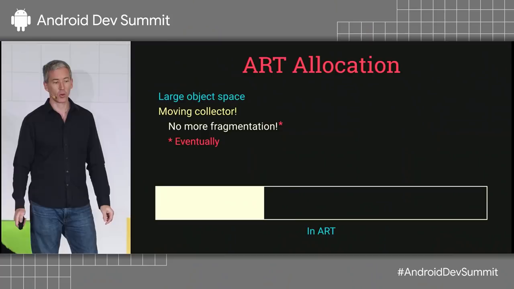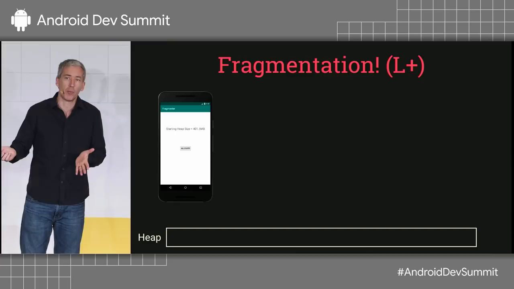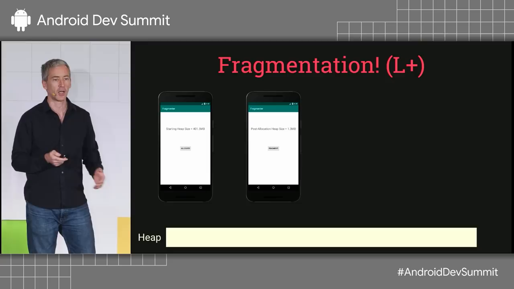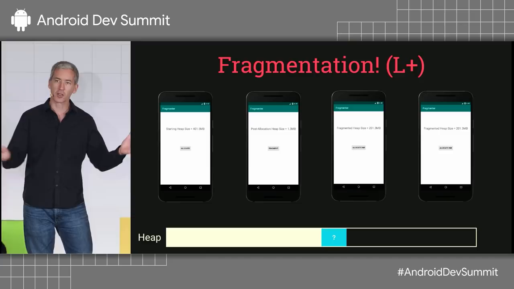The compaction is almost a replacement for the GC for alloc from before. So now it basically takes everything. It says, well, you need space for this really large object. We're going to go ahead and compact things and then put it where we need to. So on L and above, we run the same fragmentation demo that we saw before. We go ahead and alloc up to the maximum heap size. It says, yep, you've only got about 1 meg free. And we go ahead and free every other meg, null out those references, and then we try to find space for this 2 meg block, compacts the heap and puts it in.